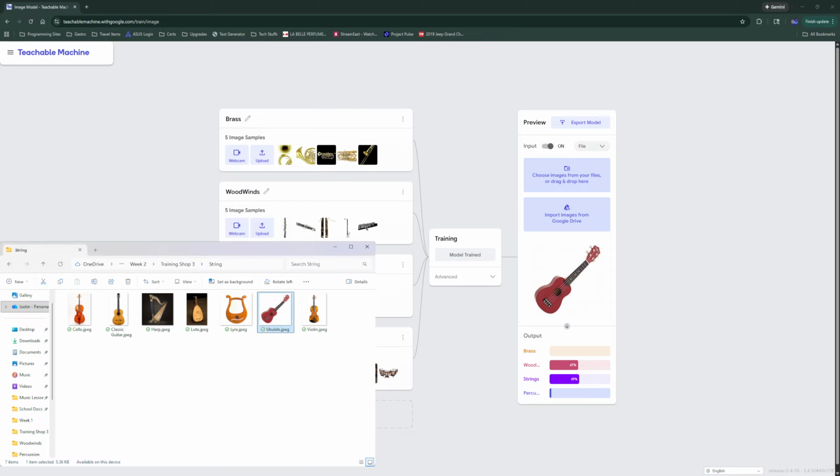Let's try the other string image while we're here. Now you can see the violin, instant recognition as a string instrument, 100%. It could be because of this cello image here and they look so similar, but it could also be that the machine has just learned from this cello image and is applying it accordingly to the strings. Now we're going to test the woodwinds.